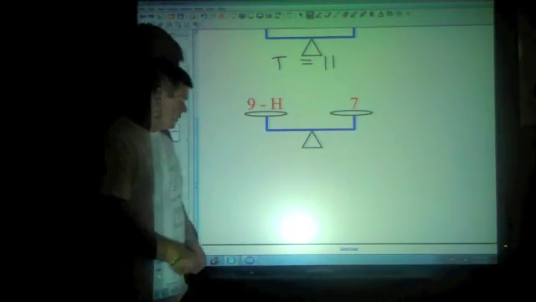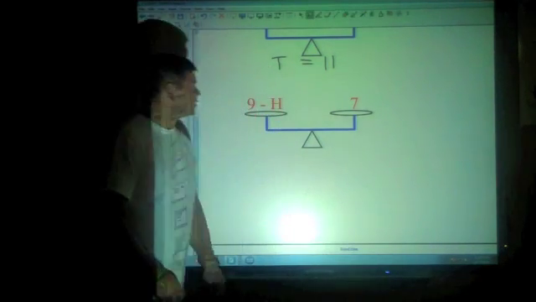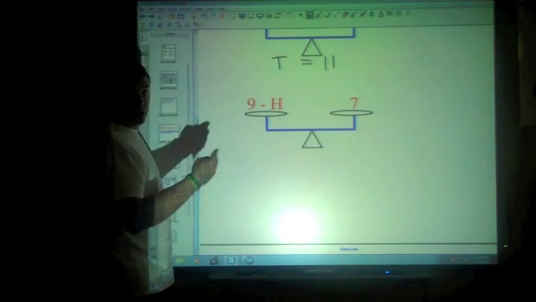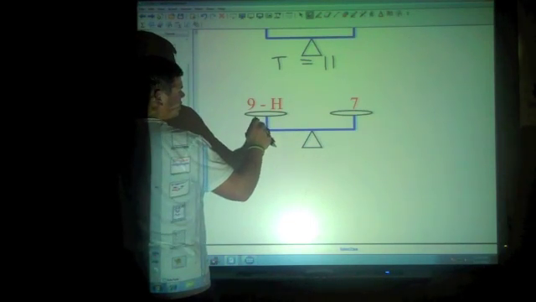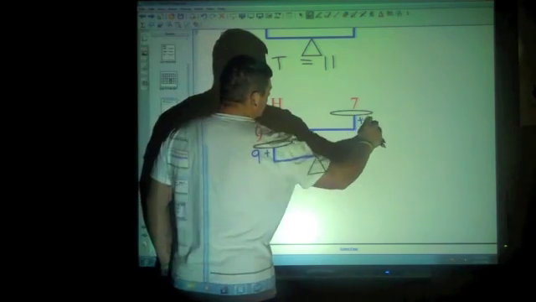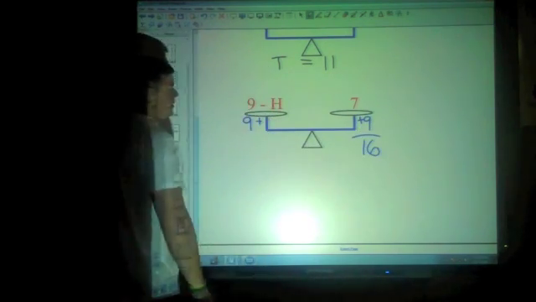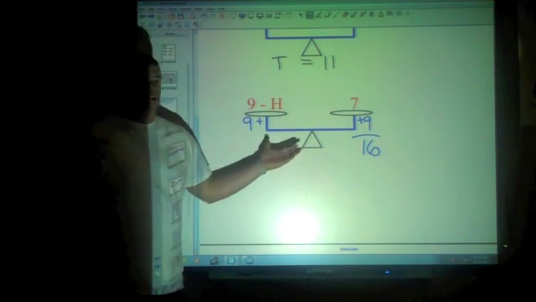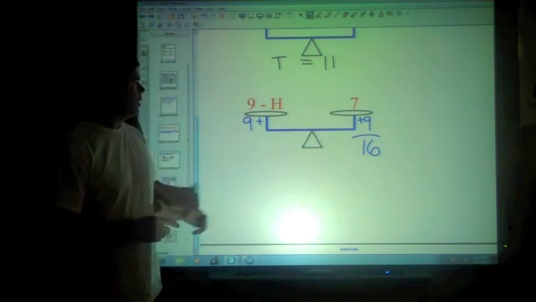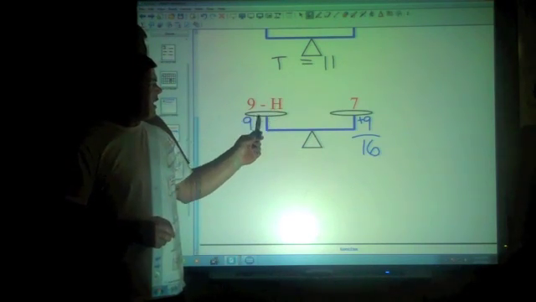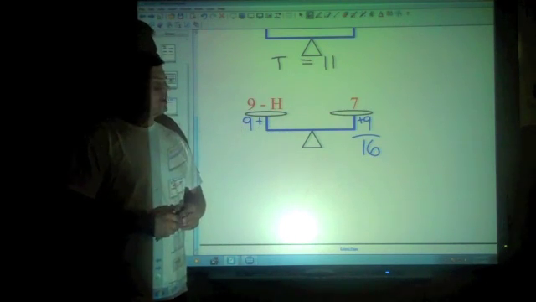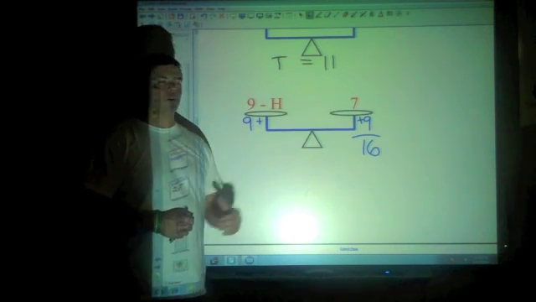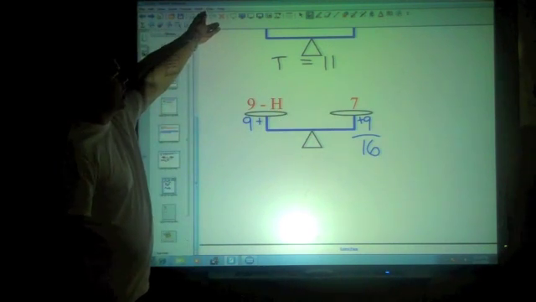Now this one's a little trickier. There's a lot of mistakes that are made on this one. People see this subtraction sign right here, and so they instantly think, well, the opposite or the inverse of subtraction is addition. So I'm going to add 9, and I'll add 9. And they come up with 16. They're like, yay, I got it, because that's the opposite of subtraction. Try it out. See if you got the right answer. It only takes a moment to test your answer and see if it works. Stick 16 right here, and 9 minus 16. Ooh. 9 minus 16 would be -7, not +7. So apparently this is not correct. So I need to be very careful. This is a very common mistake.